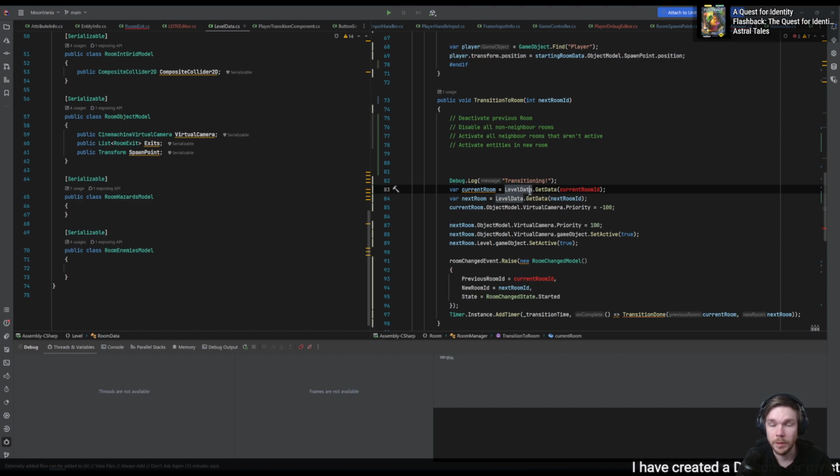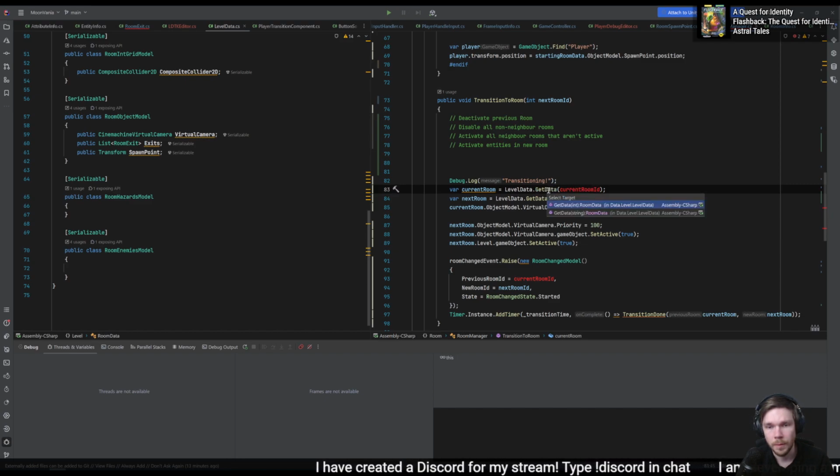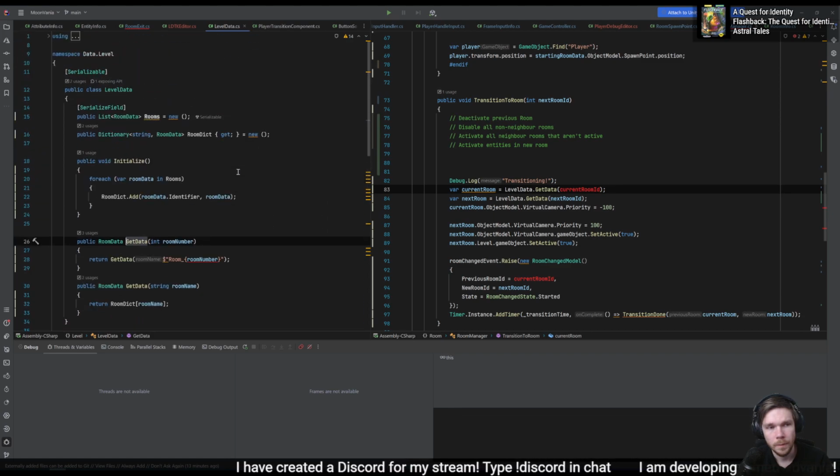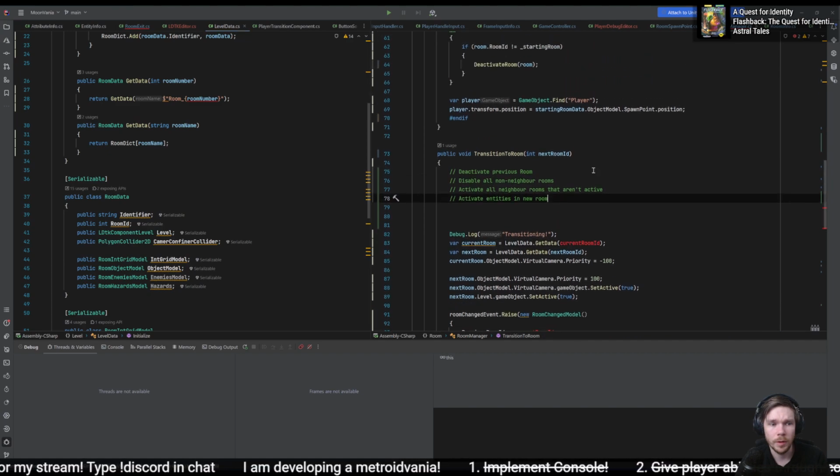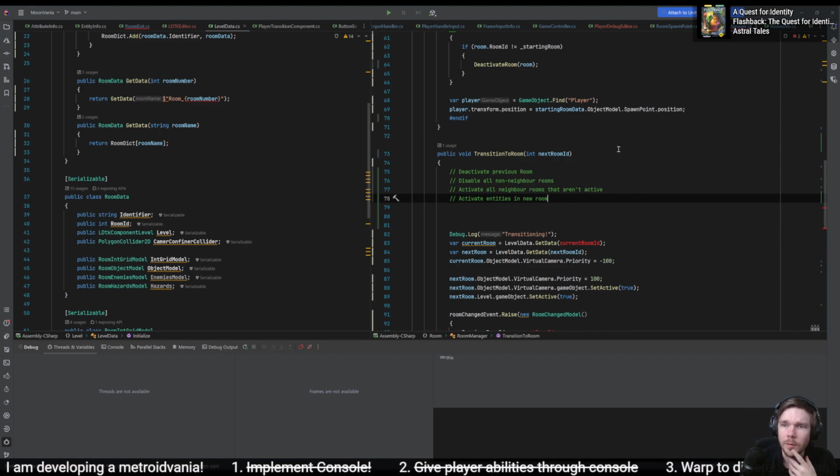We have the level data here. That is good, but I do want to have the room info, and we don't have that. We only have LDTK information in here, so I think I want to change this a little bit.